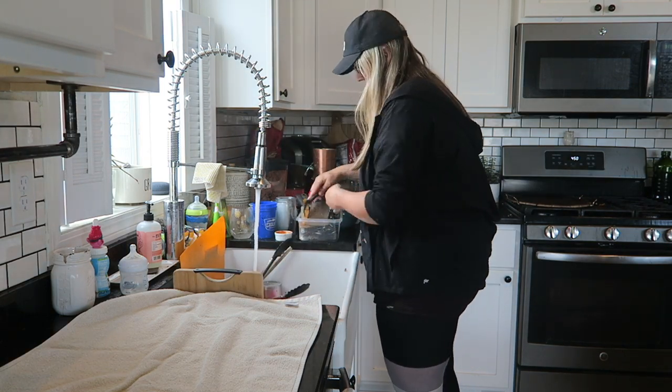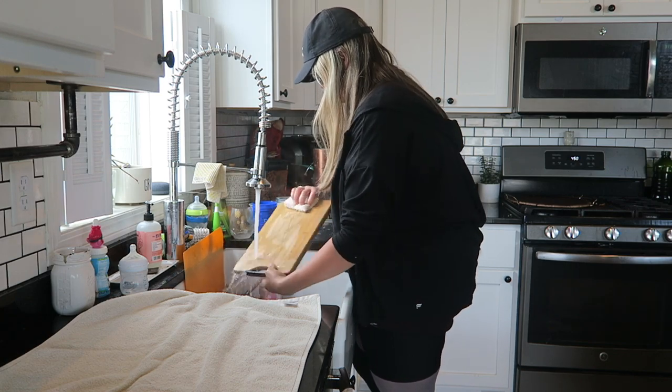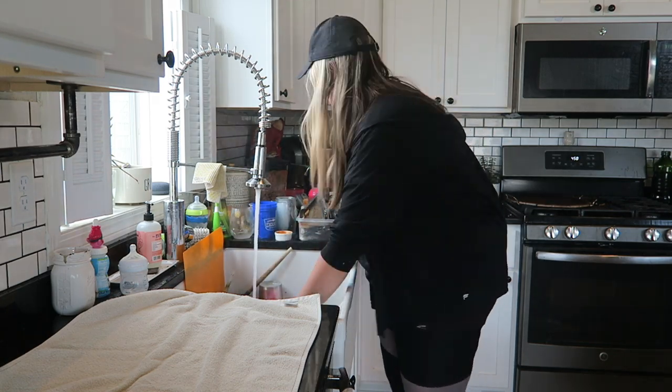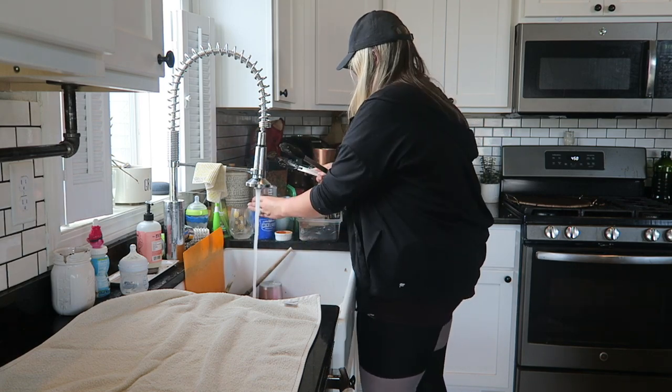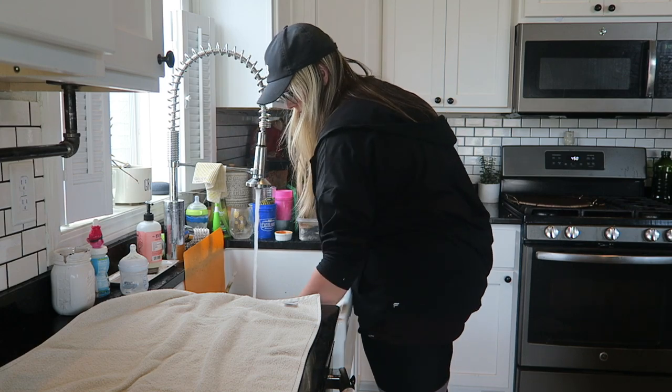I like to empty out the sink first and I organize everything out into piles so that it's easier to clean as I go. I like to start with the cups, the bowls, and the silverware, and then I move on to the bigger items. And then last but not least, I'll do the bottles.